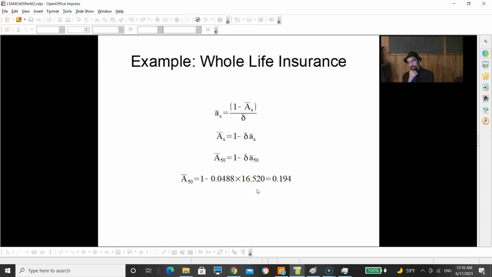All right, and you'll notice that this is slightly greater than the 0.1893 that they have printed in the table. You could also estimate it by saying, well, whenever death happens, it will happen approximately 6 months in advance. So payment will be accelerated by about 6 months, right? Instead of waiting until the end of the year. So you could just say, yeah, I'll take my 0.1893 and multiply by square root of 1.05. And you should get something pretty close to this. Anyway.